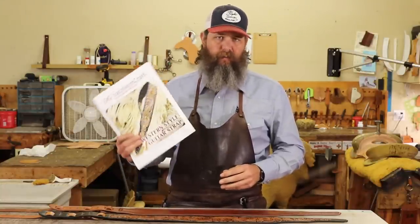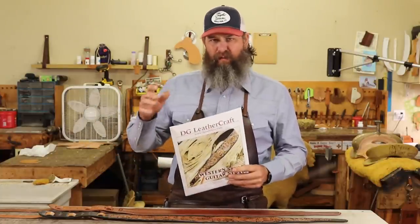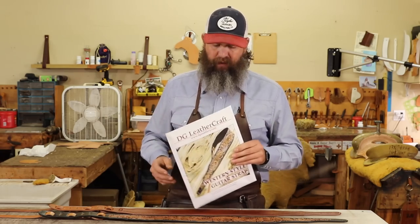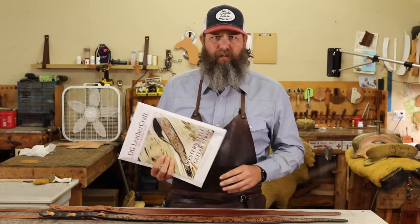There are 5 different floral tooling patterns in here, as you saw, and we did most of them. They have a space for either names or initials or a brand or a logo or something like that. But I'm pretty proud of this pattern pack. I think it's really good. It's a really good item that you can make some money on.